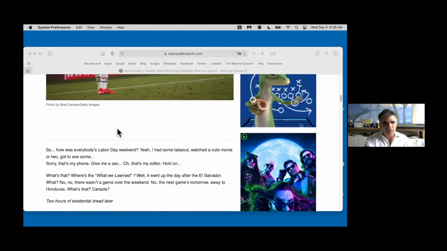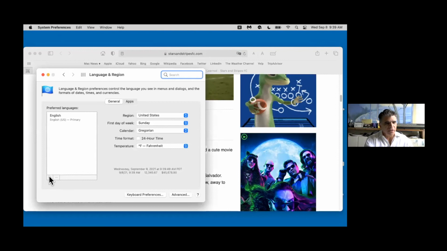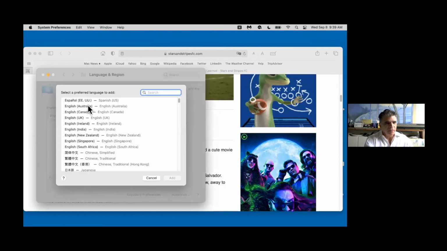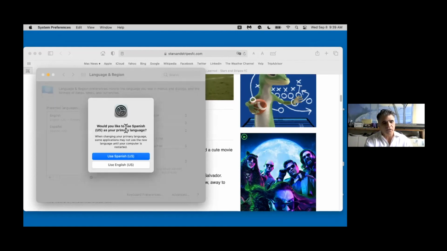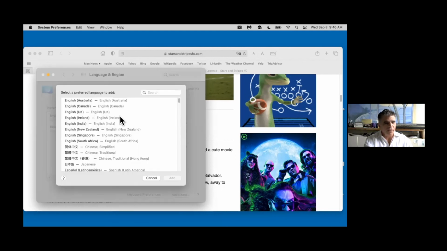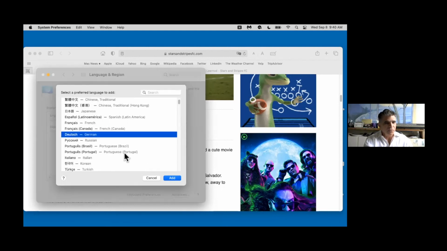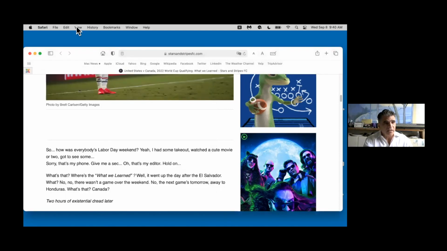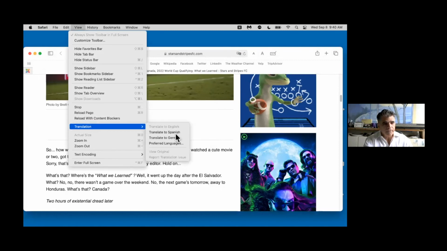So I'm going to hit this plus down here at the bottom. This is Spanish. I can practice my Spanish, but I do not want to use Spanish as my primary language. No. I'd be lost. So we're going to use English still. And then finally, because it is Eckert's birthday, we're going to translate this stuff to German. And I'm still going to not use German as my main language. I'm going to use English. So now that's how we get things into this menu under View. So I translate this page to German.